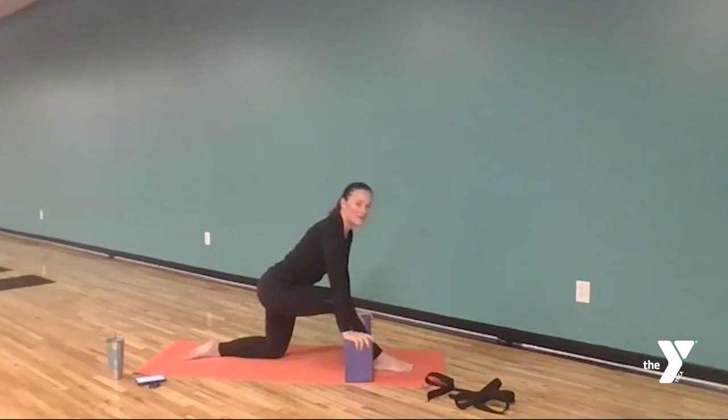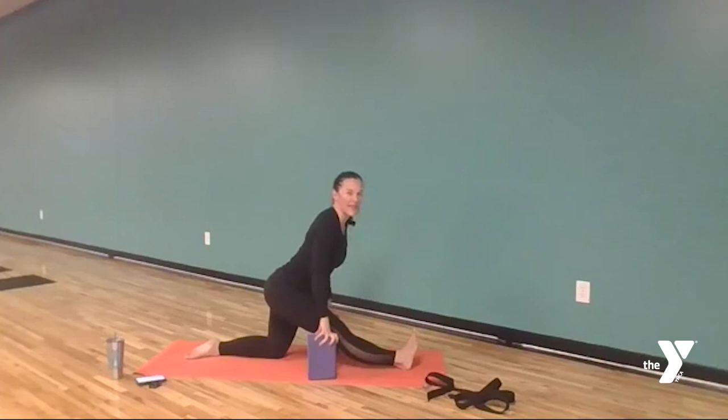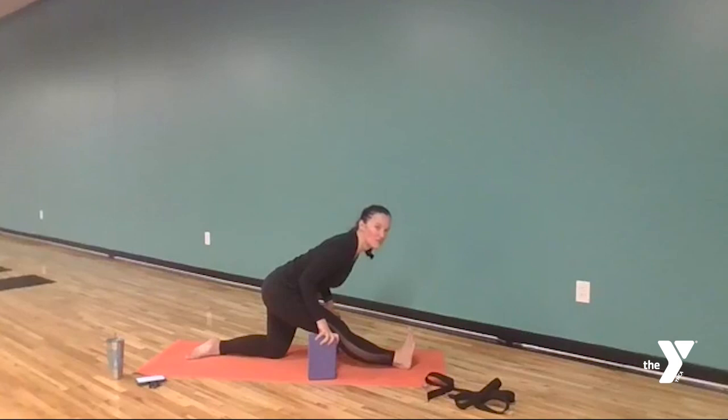and then straighten through that front leg. I like to bring my back knee to that 90-degree bend and then kick that front leg a little further forward. Travel the blocks back in line with the shoulders so you can find that length. Broaden through the chest, the collarbone. Pull your toes back towards your face. You'll find those little bends in the elbows. You'll find a hinging at the hips as you fold into the posture, keeping the back nice and long.